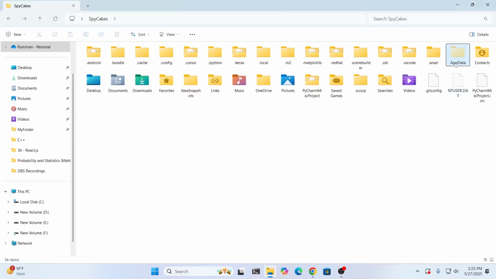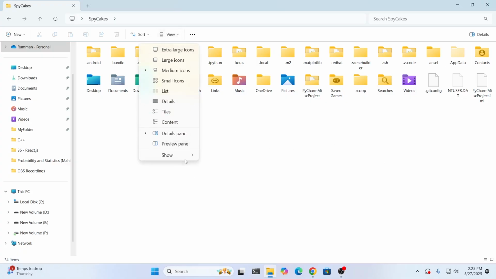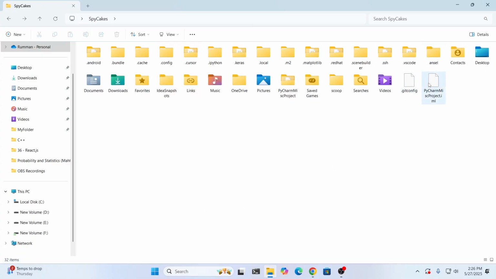As you can see, this app data is kind of blurred, or rather kind of faded away than other folders. This is because it is a hidden folder, but I can see it. The reason behind is I have hidden items enabled. So to do that, what you need to do is go inside view. From here, go to show, and from here just make sure there's a check beside hidden items. As you can see, mine is there, so I can see the hidden item. But if I remove it, as you can see, app data has been disappeared.